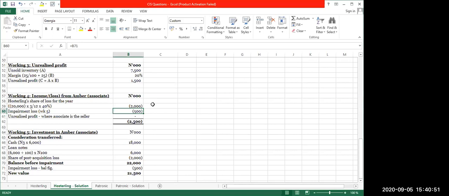So don't forget our journey. We started from at acquisition. We said that our goal at acquisition is to treat goodwill. For every item involved in goodwill, we are supposed to identify how it impacts profit or loss and treat it properly, including the impairment loss. We moved to post-acquisition. We said that post-acquisition are majorly intra-group transactions, and we found out that the intra-group transactions were the intra-group dividend of 400,000 and the sale of inventory, which we have also handled.